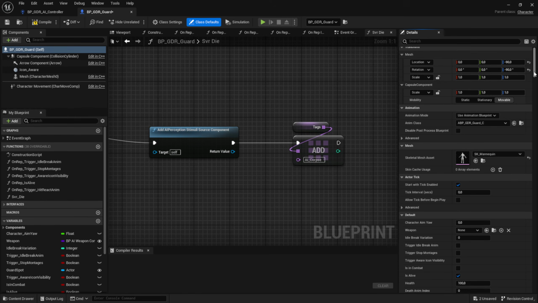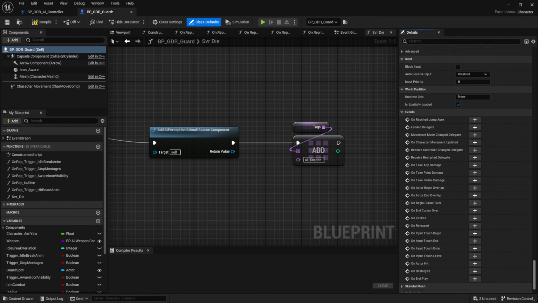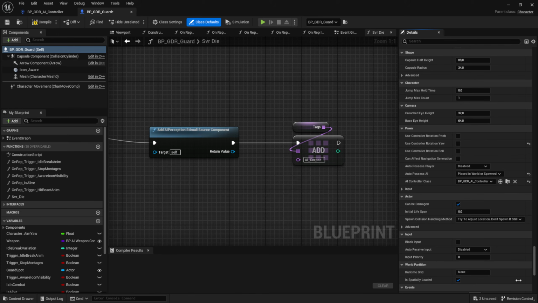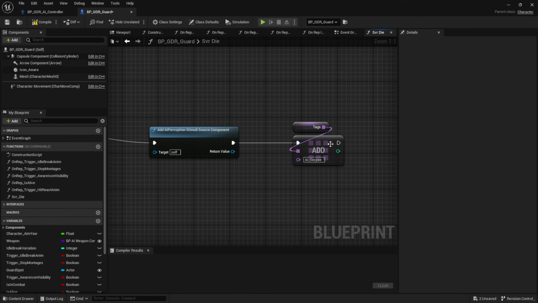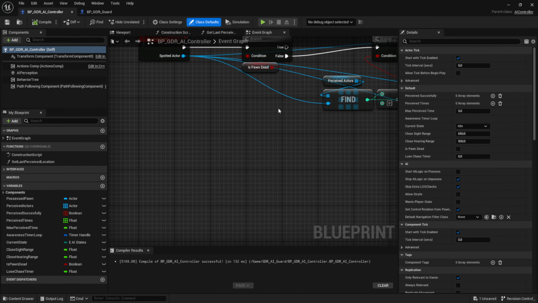If you go to the advanced setting over here, so we have actor, you can expand advanced, and over here you have the tags array. So that's the same array we're using over here. You can set up name tags and check against those. So that's all we need to do inside of the card.